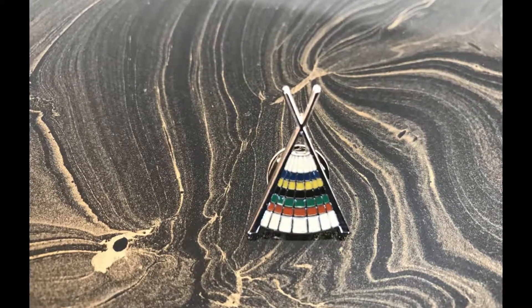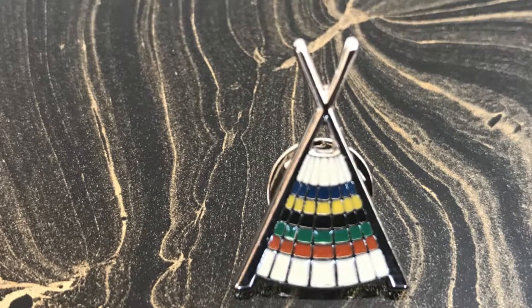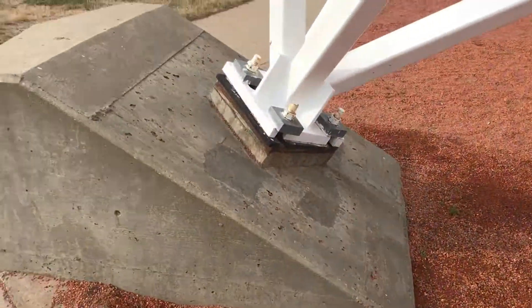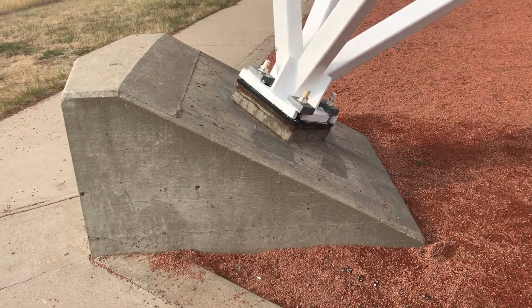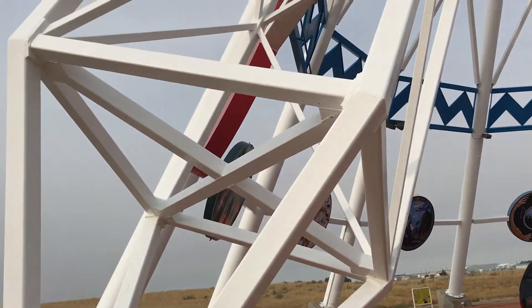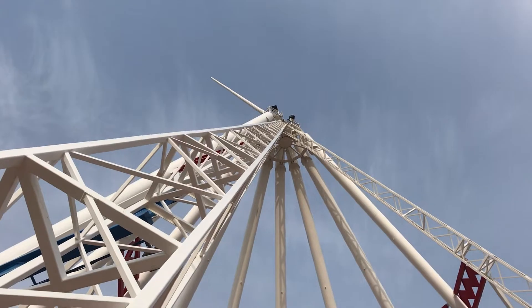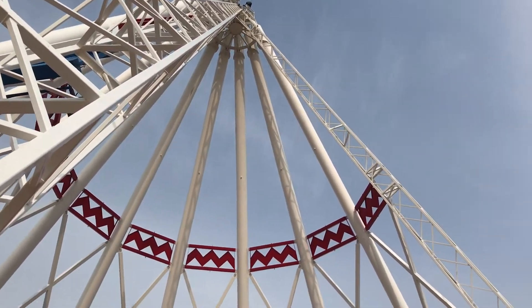What you're looking at here is the original lapel pin that was used to save the teepee back in 1988 — the 1988 Calgary Olympic teepee pin with the Olympic colors. If you'd like one of these pins, you can become a member of my Patreon family with a $10 contribution, or check the description below the video for a mailing address. I have about 100 available — the first 100 people to send in will get one. It's a collectible, about 30 years old, and the pins are absolutely brand spanking new, in mint condition.